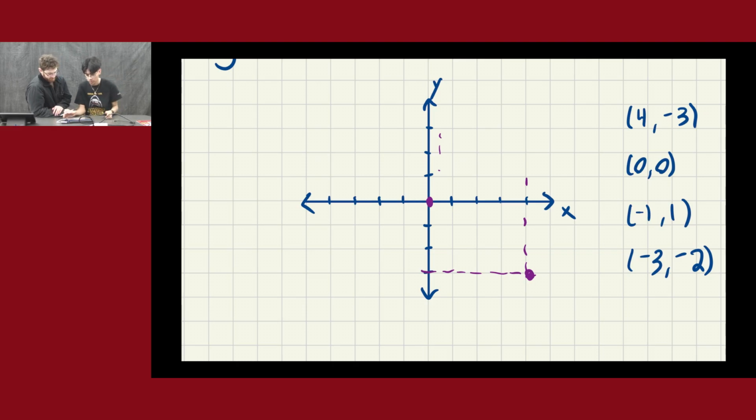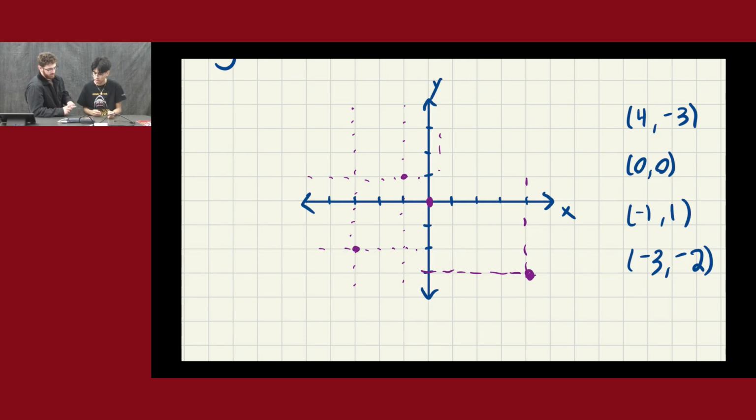Yeah. So, you said we have to start with negative 1. We have to draw a line. And then we go 1. The intersection is right there. Oh, right there. Yep, just like that. Okay. Now try that last one. Negative 3 is here. Draw a line. Negative 2 is down here. And where they intersect, it's right there.